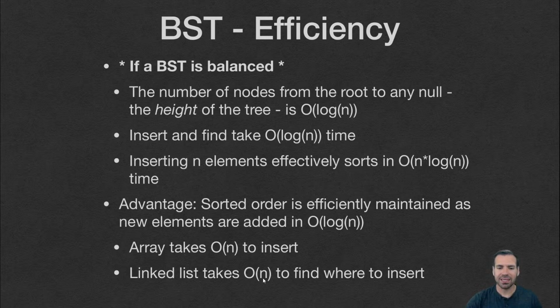So array and linked list are both O of n to insert or change a value in the list, where changing a value can be seen as a deletion and insertion. But our tree is log n. So inserting a new value, if we want to remove a value and then insert a value, it's going to be log n. We haven't talked about deletion, and I won't. But if we can do both those in log n, we can maintain the sorted order of dynamic data very efficiently with a tree. So this is one really strong advantage of a tree.